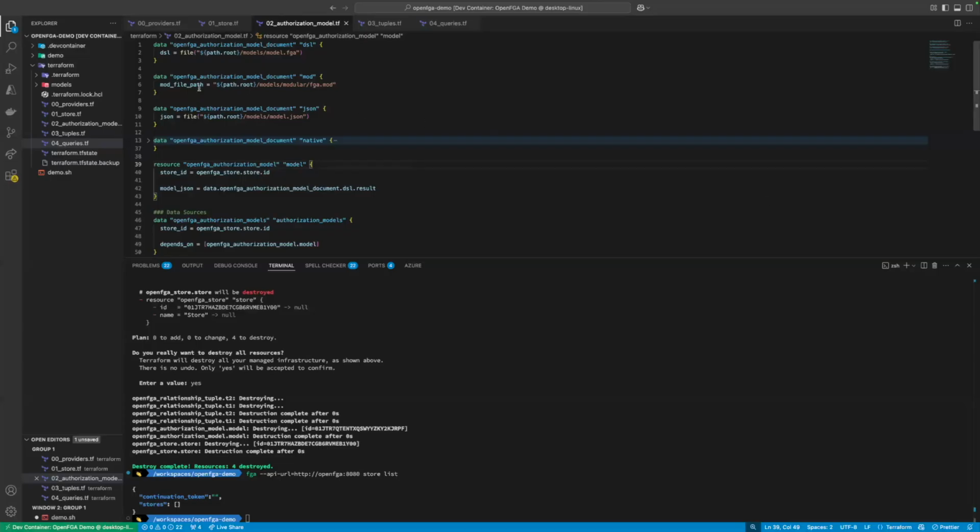So sorry for answering it again, but yeah, you can define a mod file path and we'll use the modular model for it. And again, it will then just compile it and it will result in a JSON representation. So you can then just use this when you create your resource. You could just say, okay, instead of using this data source, I use the data source of mod, use the result. So this will be the JSON representation of the compiled model. And this will then again just work similarly to all the other types.